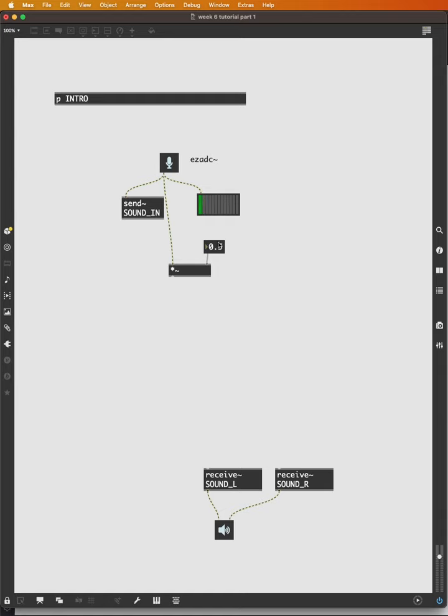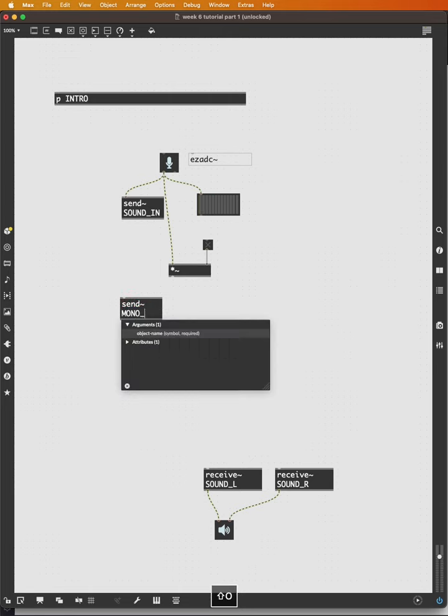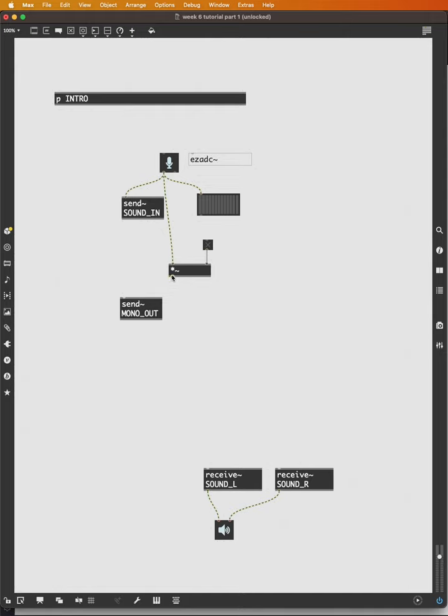And it has the added benefit of just being able to be used with a toggle as a sound on-off switch. So here we can see with another meter, when this toggle is set, my sound is on. When this toggle is unset, my sound is off. No sound is passing through. And I'm just going to take this and send it to mono out.